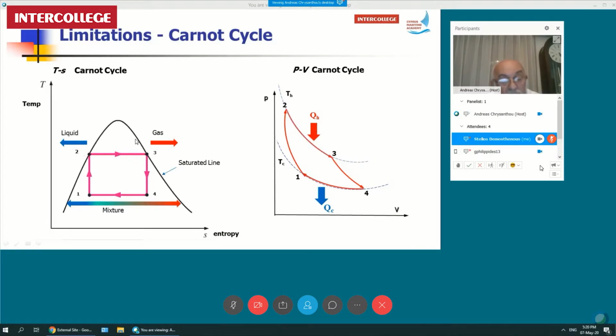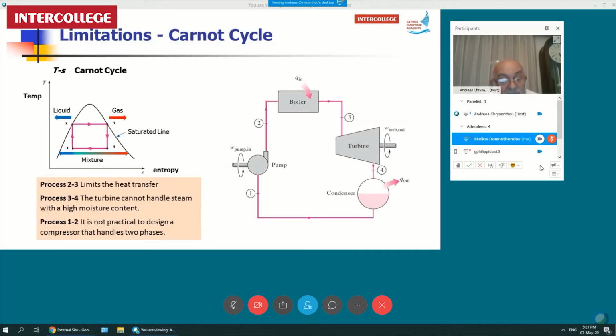And the bell-shaped figure that we see here shows us the phases that the substance undergoes during the change. You can see that on the left-hand side of this diagram is liquid. Here in the middle is a mixture, liquid plus vapor. And on the right-hand side is gas. If something is moving along this way by adding energy, entropy's energy, we can see how this changes. So it's a better representation than the pressure volume diagram, and this is why the TS diagram, as you call it, is preferred. However, there are some restrictions.